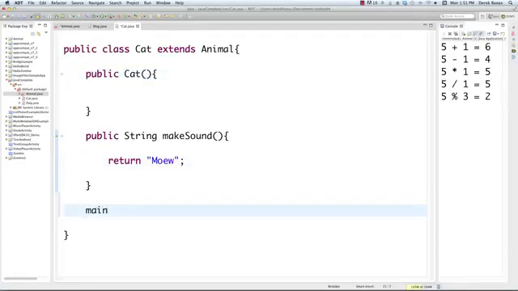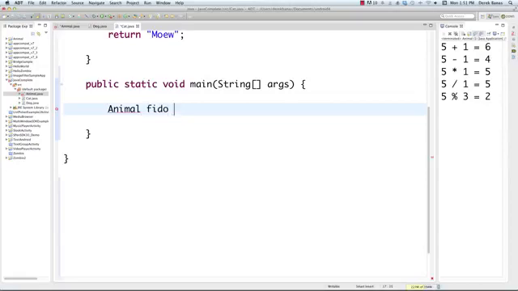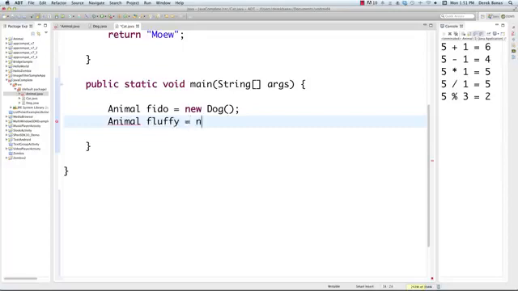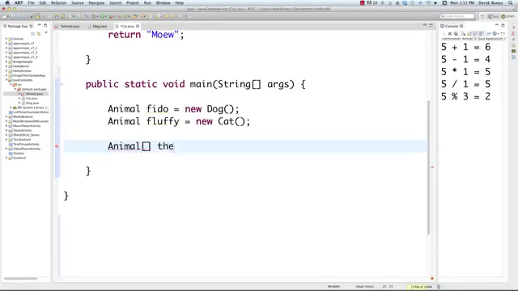And let's just put a main function here. And what we can do is go animal Fido is equal to new dog, of course. You can also go animal Fluffy is equal to new cat. See, I'm not calling them cat objects, I'm calling them animal objects. Then what we're going to do is we're going to create an array. I'm going to give you more demonstrations of what an array is. It's just a series of boxes. What we're going to do is this array has to contain the same data type. So this becomes a nice, easy way to store multiple animal subtypes in an array.